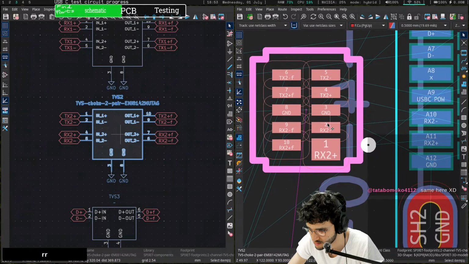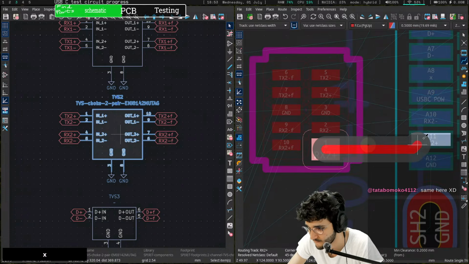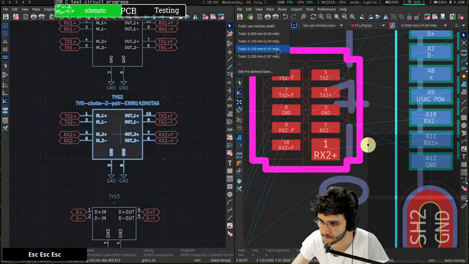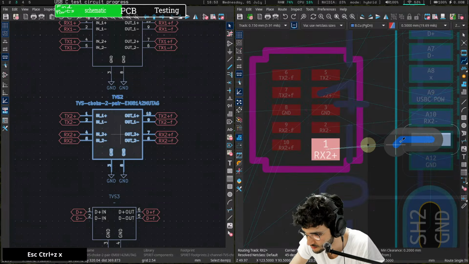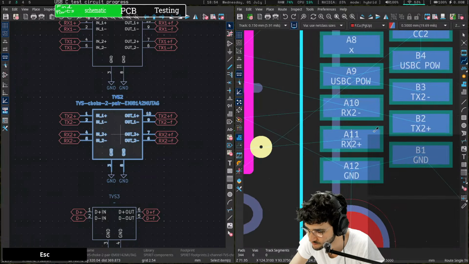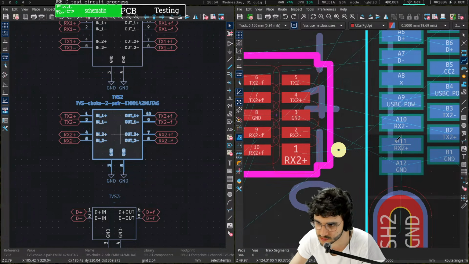Rotate. Huh. Check this out. Easy. Was the easiest PCB routing of my life. Oh, except I need to use the VIA. But it's going to be symmetrical.